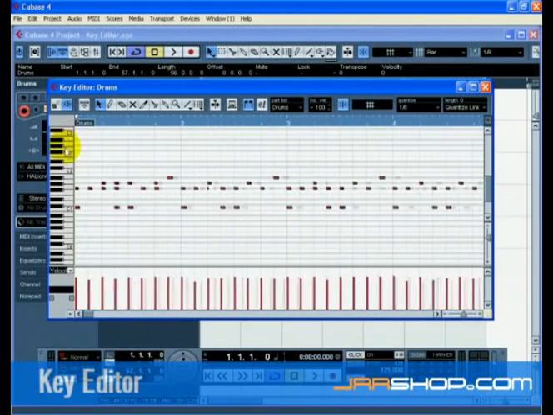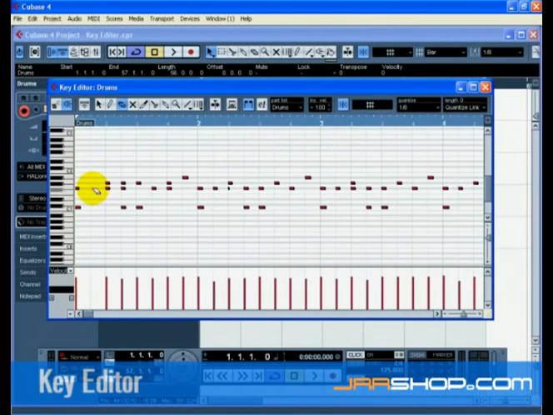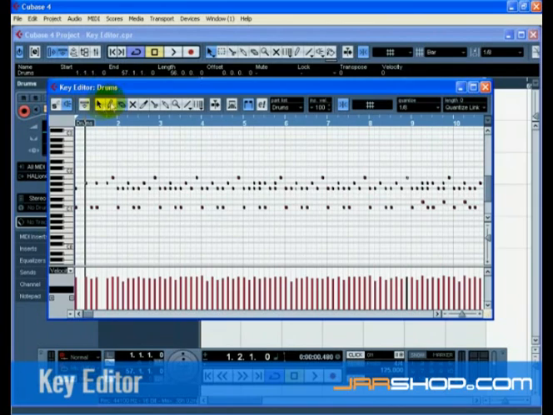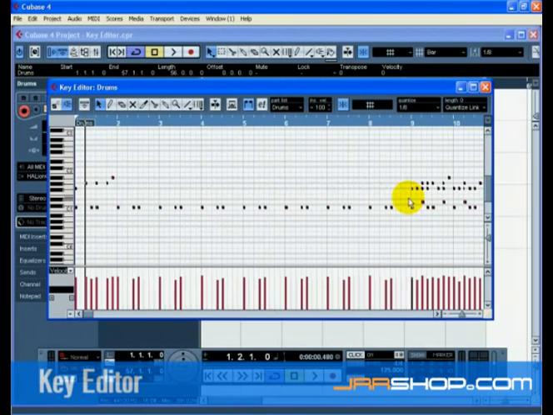Zoom in on bar 1 and delete all the hi-hat notes with the erase tool of the Key Editor so that you only hear quarter notes. Now erase all the other hi-hat notes from bar 2 through 8 using any method you like. Let's copy the MIDI notes in bar 1 to bars 2 through 8. Lasso the hi-hat notes in bar 1. Hold down Alt on the PC or Option on the Mac and drag the notes in bar 1 to bar 2. This copies them. Continue copying until bar 9.